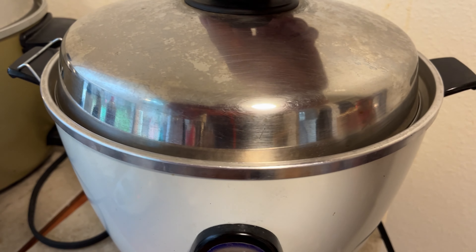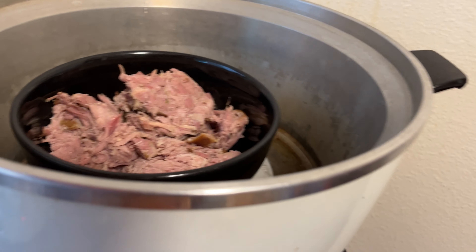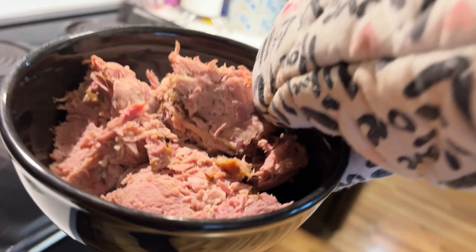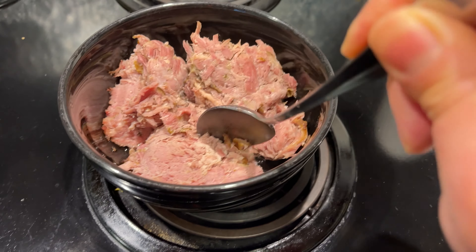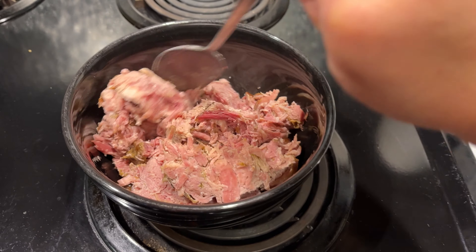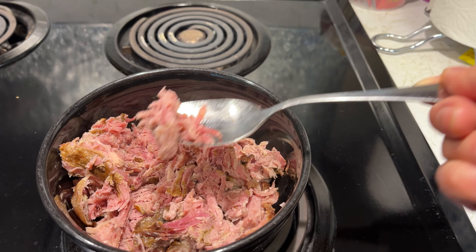Alright, so now it's been 10 minutes since it finished. Take a look — kind of what I expected. Yeah, the grease is there, you can see it. Still hot. Let me see if I can get it out with one hand. I'm going to try it out — eating it without adding any salt, pepper, or barbecue sauce. Pretty soft, as expected — mix it a little so it doesn't burn me.